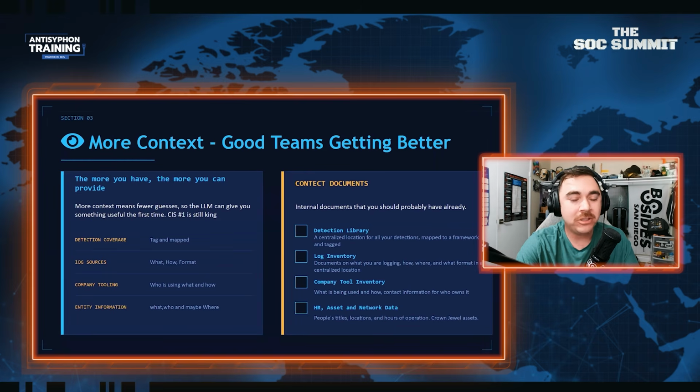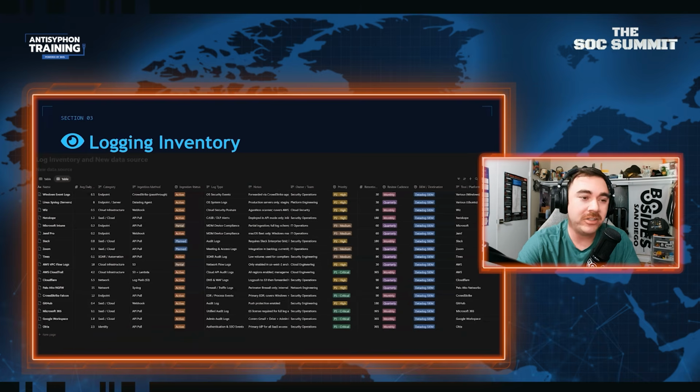And then entity information, having possibly who is on your team, different teams, what they do. Usually, if you can have some type of definition of every team, maybe a charter, and have that built in, as well as possibly asset names, like these are the critical assets. If you see anything like this, you may either write it in there that this is critical, or mention it in some way, depending on which AI you're using, right? Some other stuff would be network data, like network ranges, domains you're using, and that sort of thing.